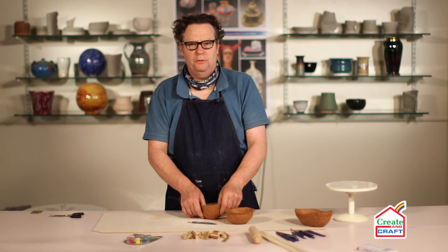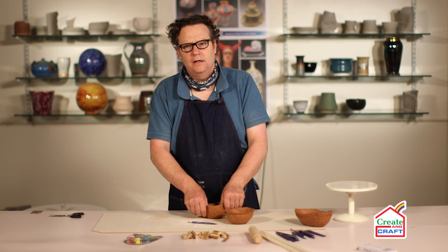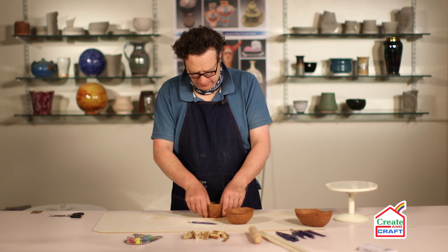If you feel that you want to stop and have a rest and a break from the making, but you're concerned that the pot might dry out, then just pop it inside a plastic bag and seal it. And as long as it's airtight, the pot will keep indefinitely, and then you can come back to it.